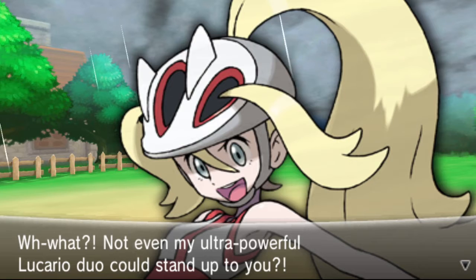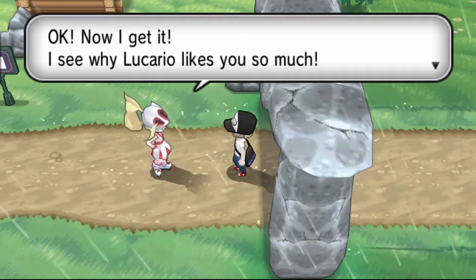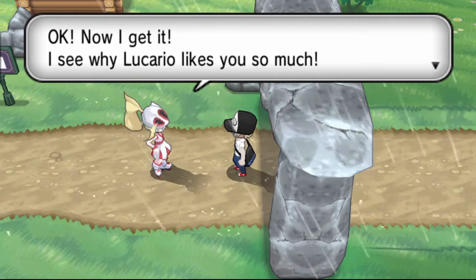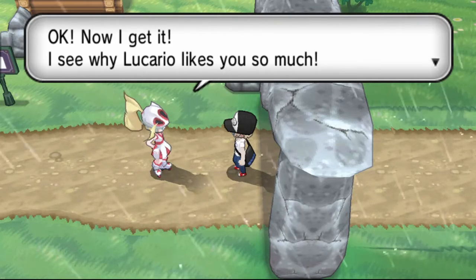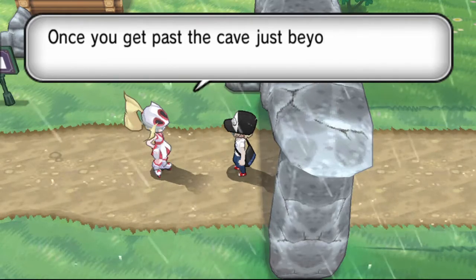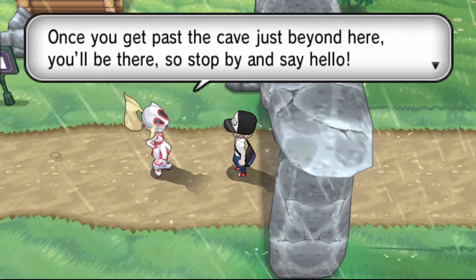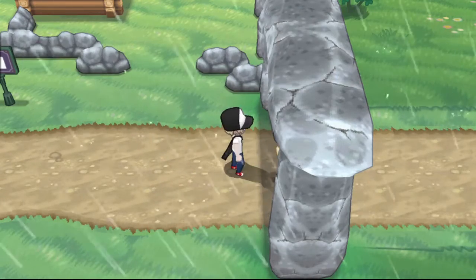Karina, is it Karina? Yeah, it's Karina. What? I mean, I have my ultra powerful Lucario duo that could stand up to you. I do like the idea that she's a gym leader and then has different sets of Pokemon. I think that's really cool to see gym leaders actually do stuff. Okay, now I get it. I see why Lucario likes you so much. So do you remember that I'm the gym leader of Shallower City, right? Yeah, you're the next gym leader for us actually too. Once you get past the cave just beyond you, you'll be there. So stop by and say hello.